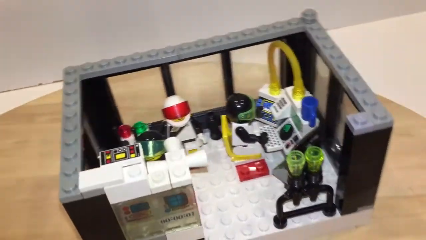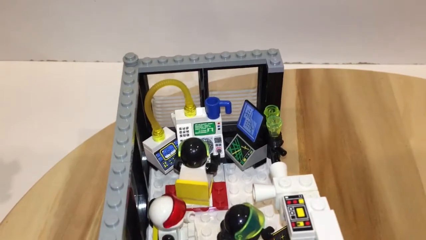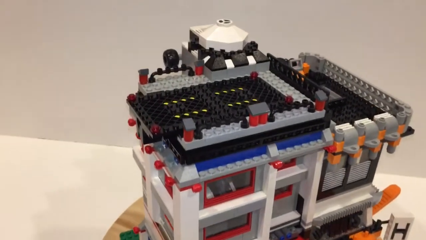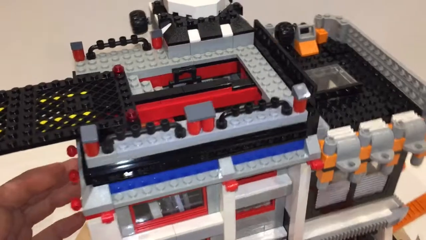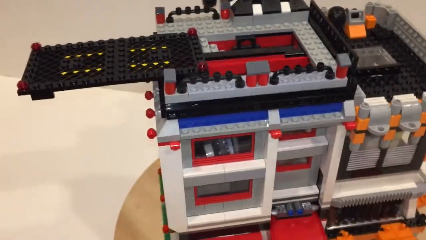Alright, so this next part is my favorite, and it's what I meant when I said that this set has much more playability. So when the whole building's put together, here's what the second story of the gun shop does. This helipad scoots over like that to let the helicopter land. It reveals a secret staircase and a ladder for people to go down in the building.